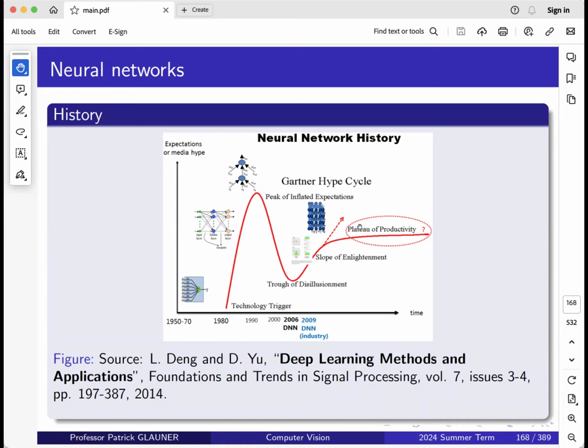This figure here was from a few years ago, so there was this hype curve and a question where all of this would go. I think neural networks have become far more popular since 2014, and we're using them now in a lot of applications. You also have lots of neural networks in your phone nowadays, for example, for speech recognition and all sorts of other tasks.